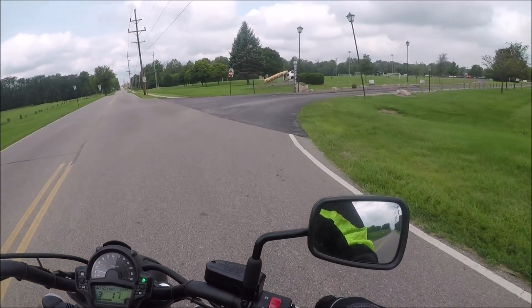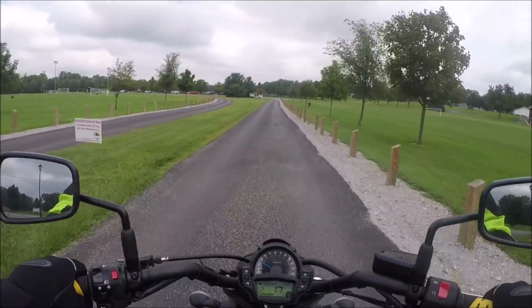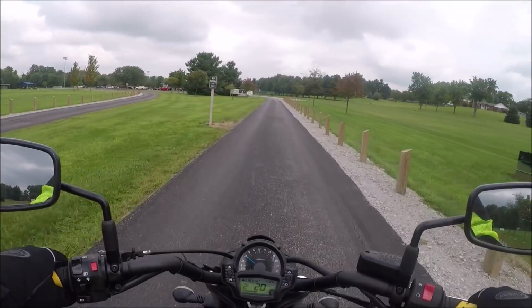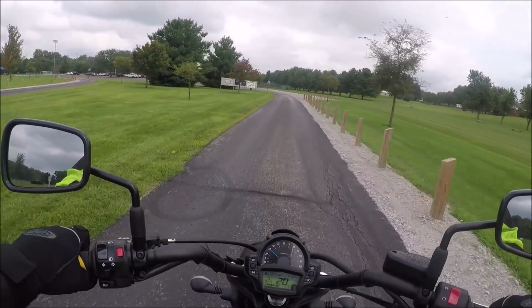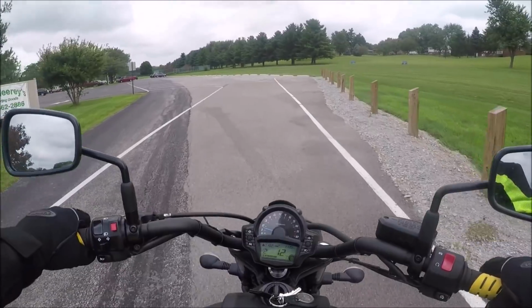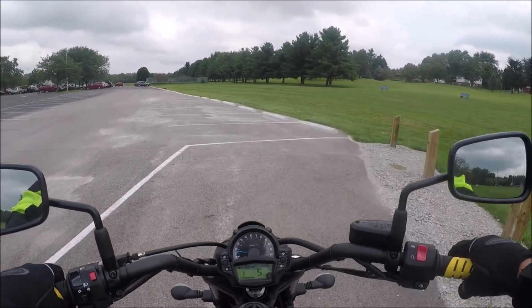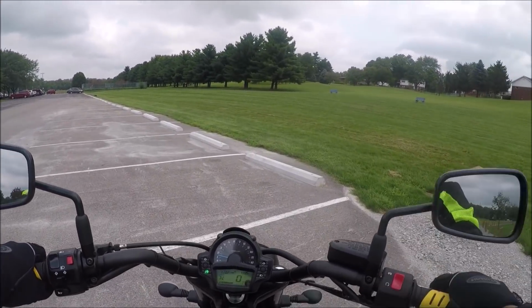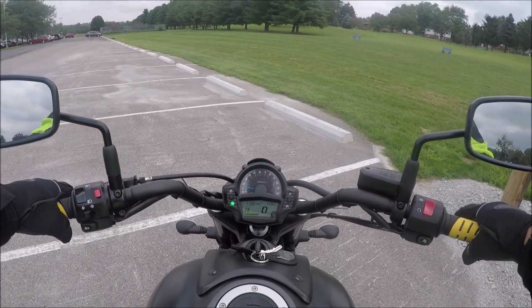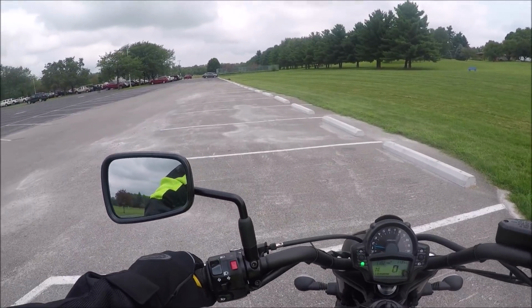I made the majority of the upgrades this year. I only made one upgrade last year, but the majority I made this year to enhance my riding experience and get more out of it. Why did I decide to do that? I had already made the decision at the end of last year that I'm going to end up trading the motorcycle in to get something more conducive for long distance. But you never know, sometimes upgrades may make a world of difference. I knew I was going to have this motorcycle for all of 2018, this riding season, so I figured, hey, give it a shot. I'm still riding, so I might as well do that.